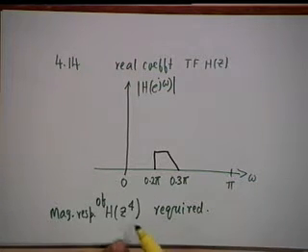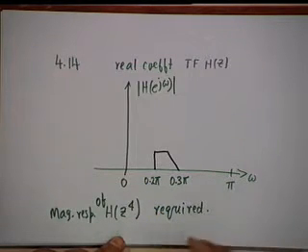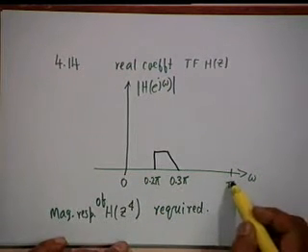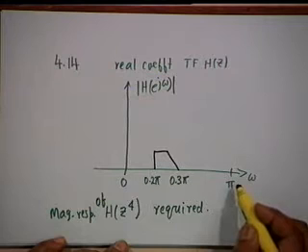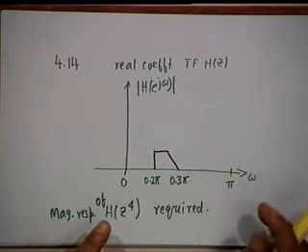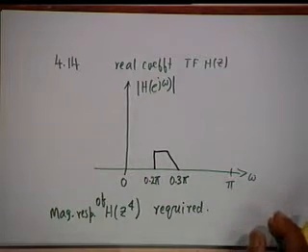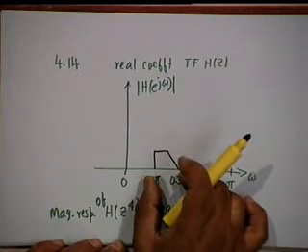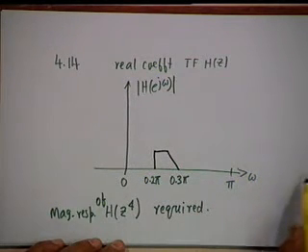The solution is very simple. z^4 means you will have e^(j4ω), and therefore this pi shall be reduced to pi by 4. 4ω equal to pi shall mean ω equal to pi by 4, and each of these shall be divided by 4, and there shall be 4 such sections between 0 and pi which shall repeat this. In this repetition you have to be a little bit careful. You have to extend it. If you want to do that carefully without any mistake, you have to extend this axis to 4 pi.